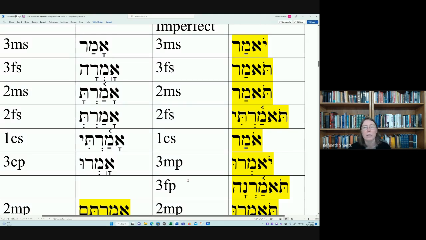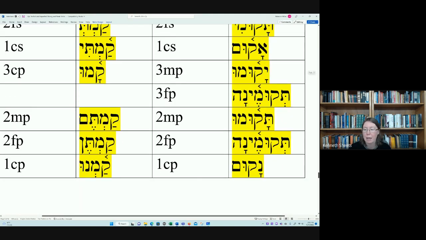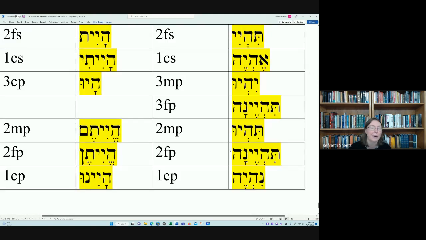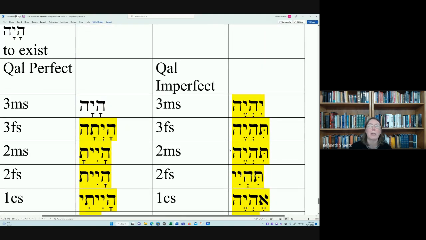Another form that you will see rather frequently as well is haya. And so haya here, notice, let's see, what were those weak consonants again? So those weak consonants were the gutturals, aleph, hey, cheth, ayin, the noon, and then also the yod and the wow. Now look at this particular verb here, haya. So haya, the three letters are hey, yod, hey. All three of those letters are weak.